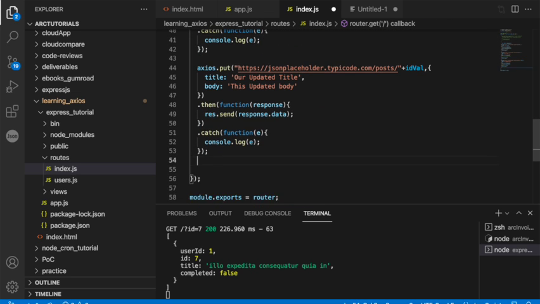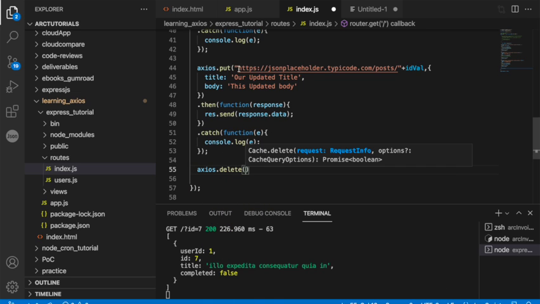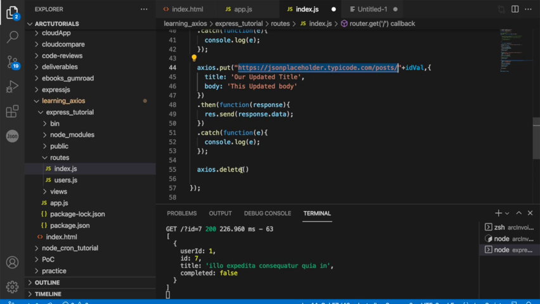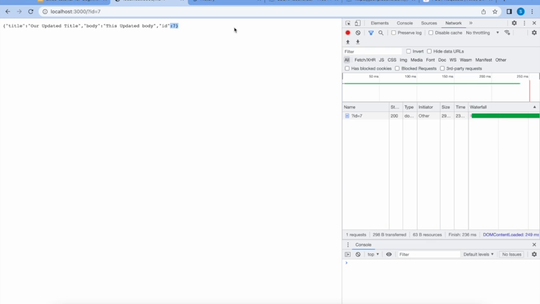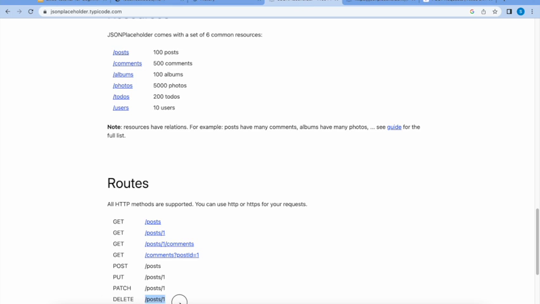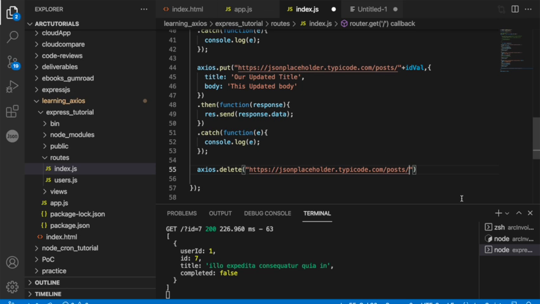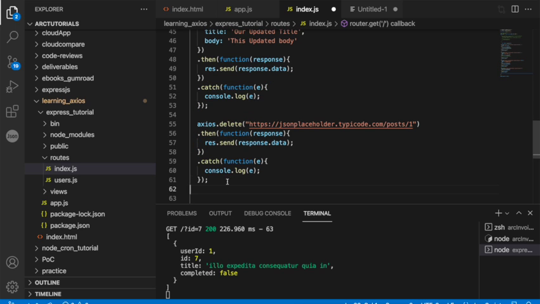Now if you see, mostly the Axios syntax remains the same. Here you'll just tell the URL that you want to delete. Now same thing, let's check the delete option. So delete posts slash 1. Posts slash 1 would just delete the resource, and we'll send the response back and say that it's deleted. I'm going to say here data deleted successfully. I'm going to comment this line.